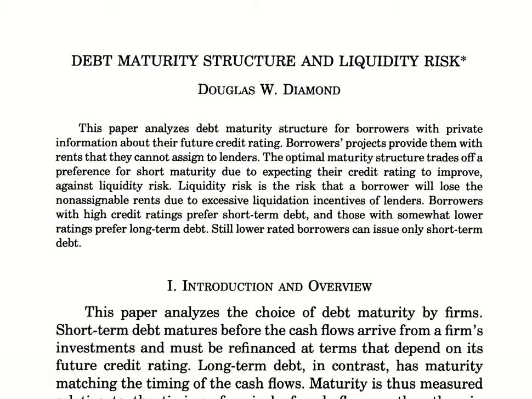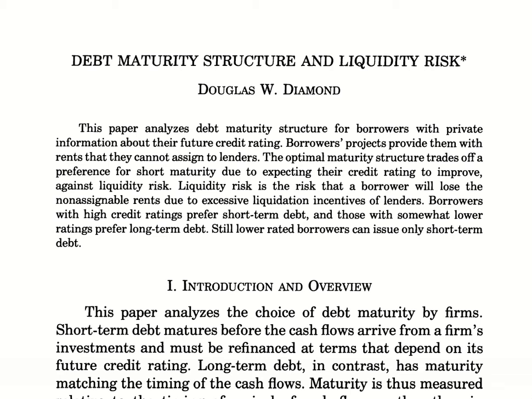I'm doing some research about the maturity structure and the monetary policy. I want to design a kind of modeling framework to model the short-term and long-term interest rate in different ways. So that is why I'm reading some papers related with the maturity structures. This paper is written in 1991 and it is one of the most cited papers in the finance field.